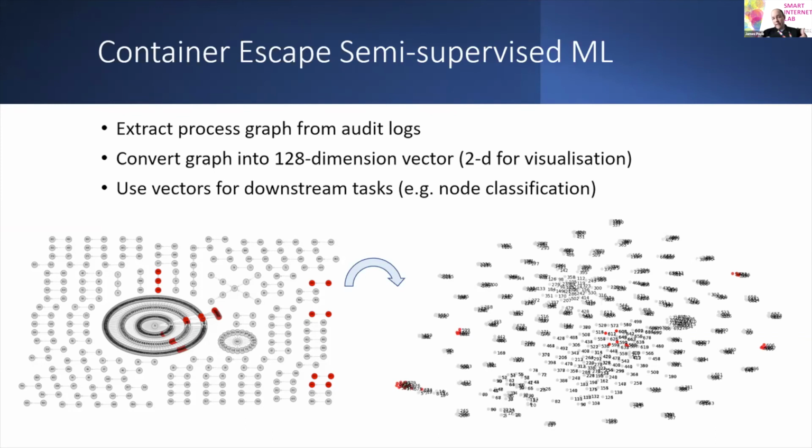So this really can help people annotate data, and this is what's called semi-supervised machine learning. We certainly plan on doing more with it, but it shows the utility of the Container Escape data set. And that's currently where we're at. Our next steps are to move on to data drift, continue to look at Container Escape, and also advance key exchange for IoT networks. So in conclusion, that's it. We're ready to take any questions.